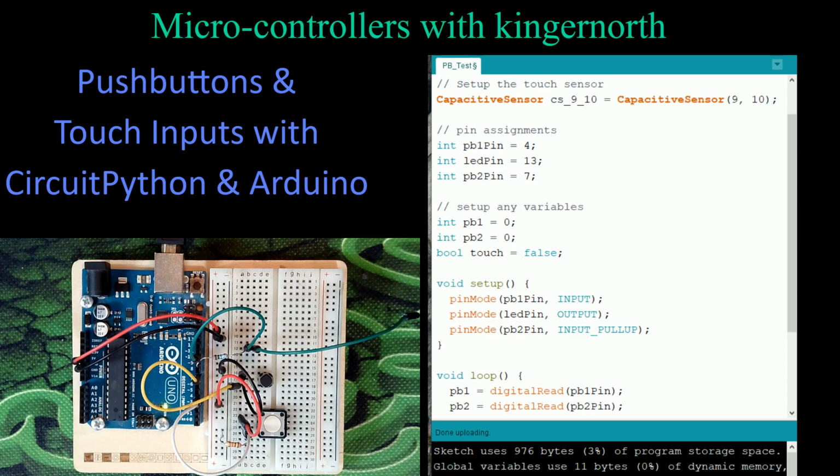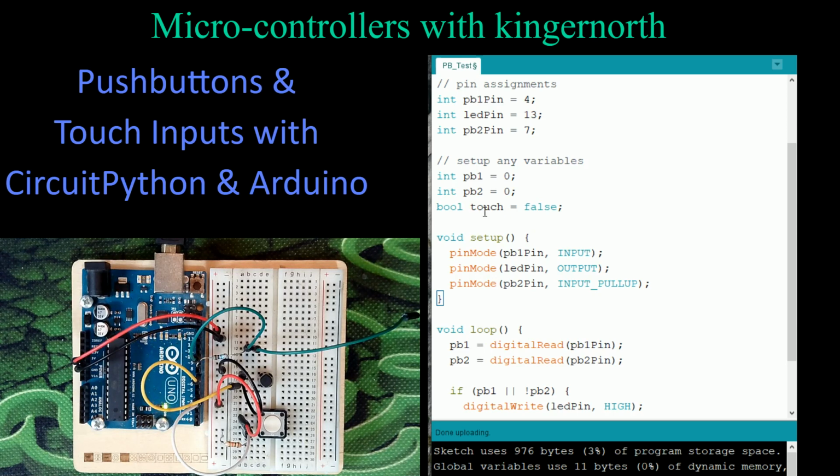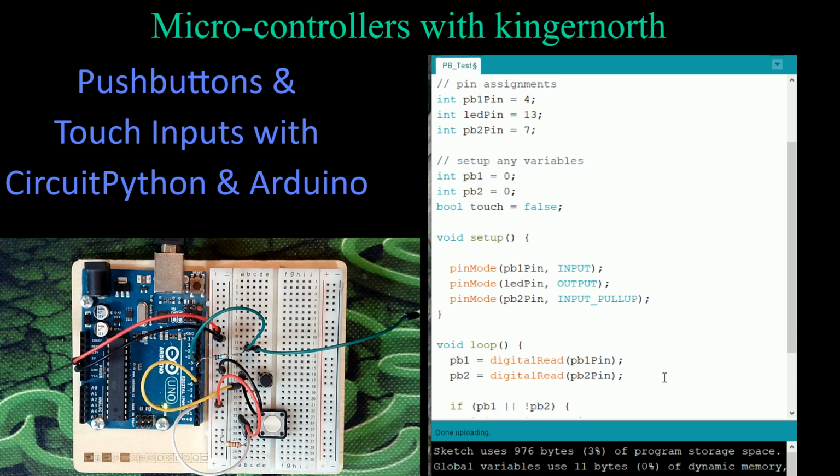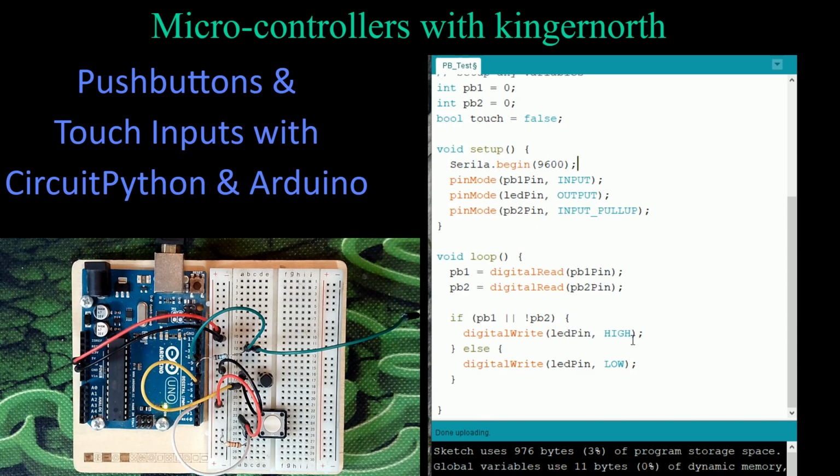So that's basically what's happening here. So that's great. So now I'm going to go in here. I want to see what these values come in at, and we're going to have to do a couple of things here. And believe me, we're not finished setting up everything quite yet, but we're getting close. So what I'm going to do here in my setup, I'm going to turn on my serial monitor. So I'm going to do serial.begin. We've done this before. And this is going to allow me to pull up some information so I can see what's happening. And we're going to be able to see it happening inside the program.